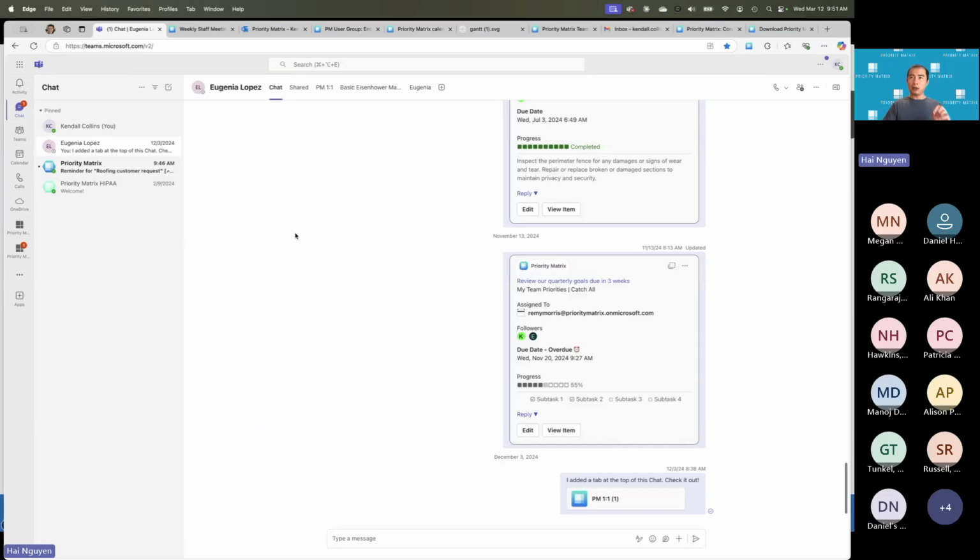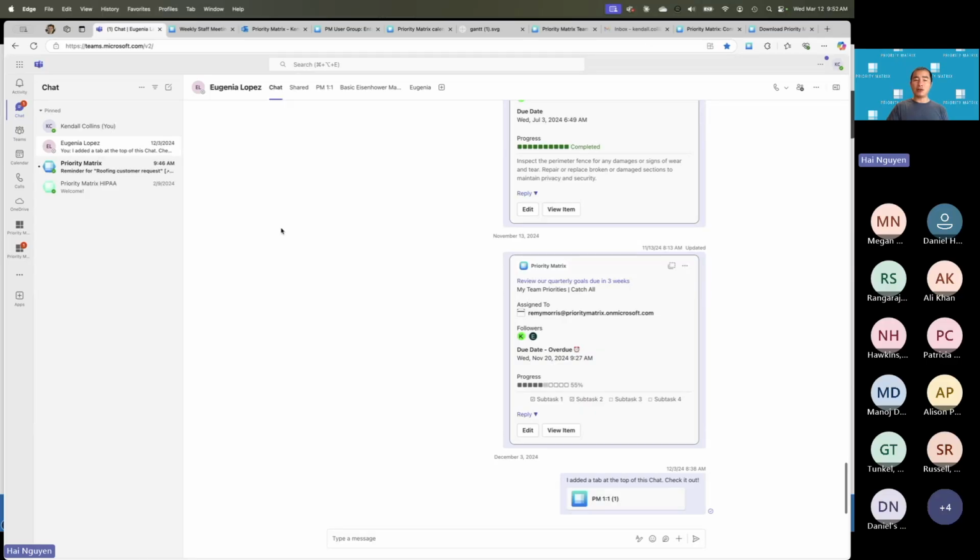There are 1,000 other integrations in Microsoft Teams that I can't even go through, but we work with Microsoft Automation, so that allows you to create the if-this-then-that environments. It allows you to build any sort of rules. We also integrate into meetings and so forth. So that's something, again, for you to explore if you really want to take advantage of Matrix.